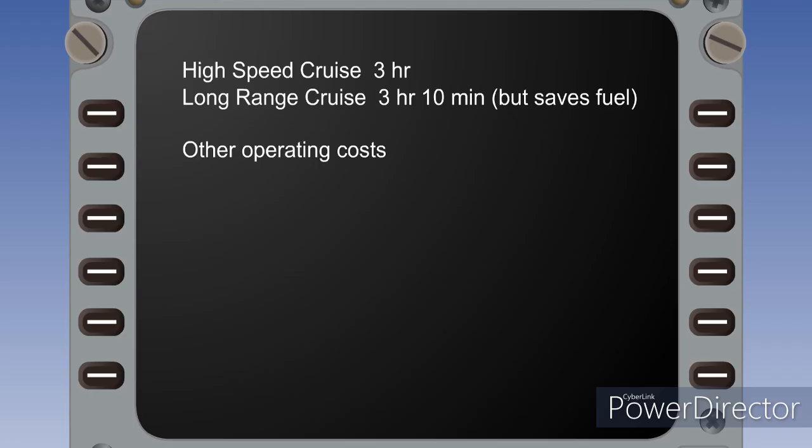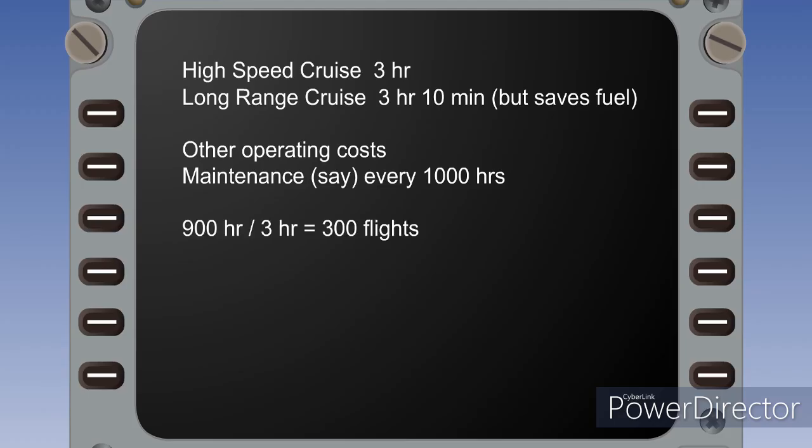There are other operating costs. Let's now suppose that the aircraft has to go in for planned maintenance every 1,000 hours, and it is then out of service for a week. In that time, not only is the airline paying for maintenance, but the aircraft is out of action, not generating revenue. These figures, by the way, are simply illustrations. They are not necessarily based on any particular aircraft.